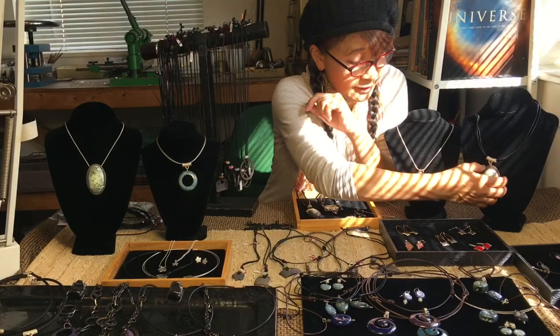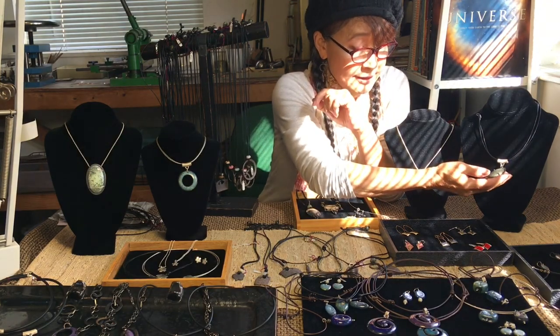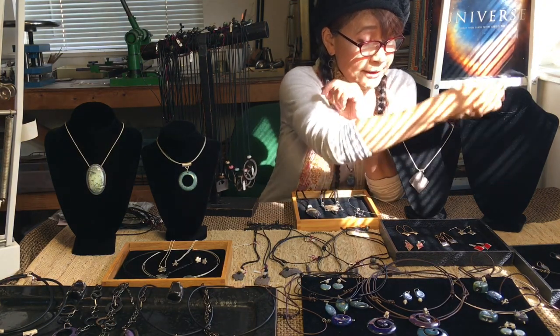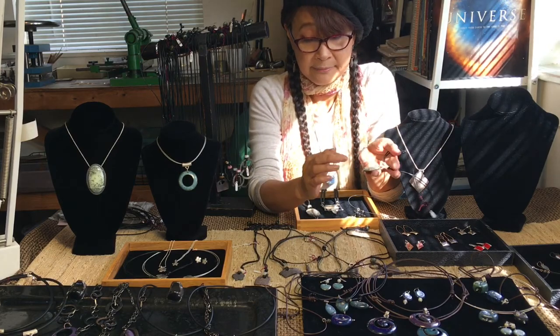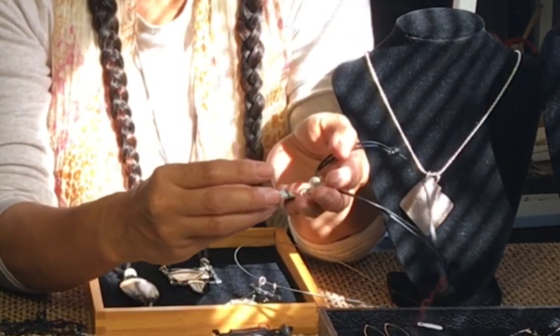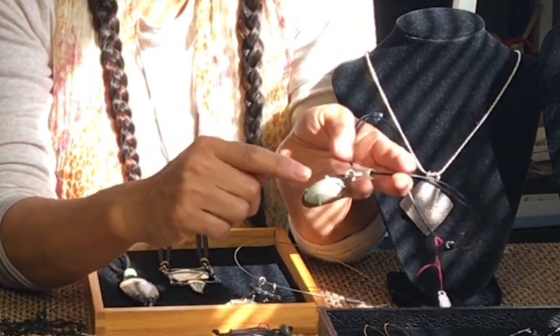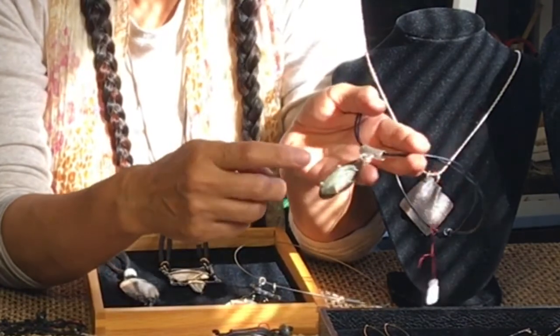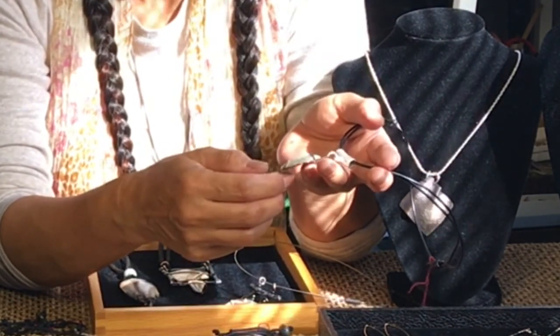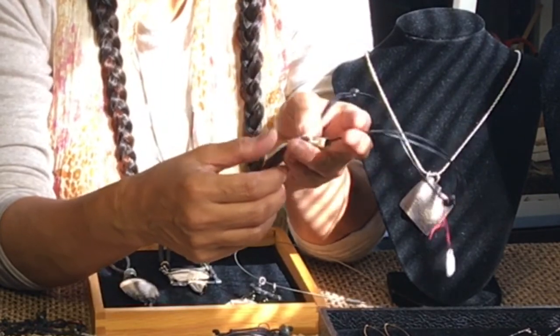So this is some kind of new work I created last year. This is enamel piece on top of the brass. It's oxidized, but put the Japanese calligraphy. This Japanese character says love and gratitude.